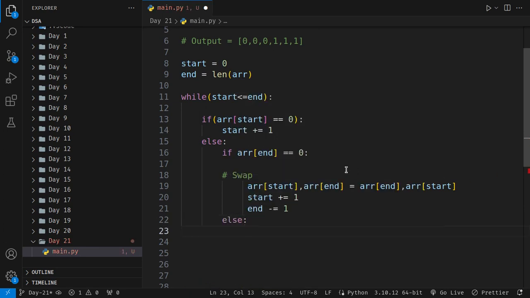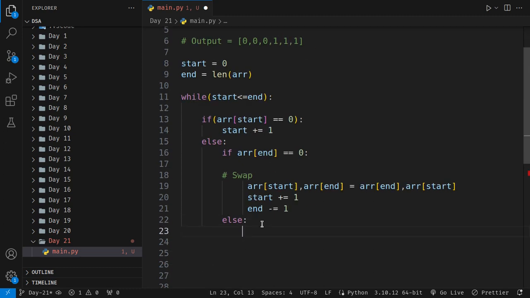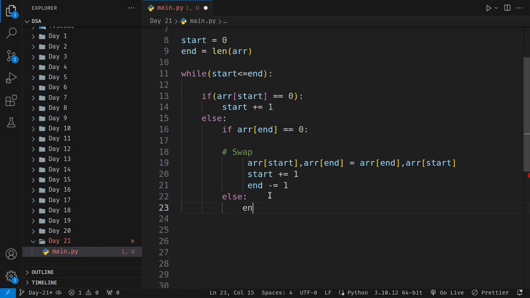Okay, now it was 0 in this case, but what if it was 1? For example, it was 0 in this case, it went forward, but what if it was 1 over here? In this case it's 1. So if it is 1, then I would like to make sure that I do not do anything, because on the right hand side we already need 1, right? So I will just go over here and say is equal to 1.